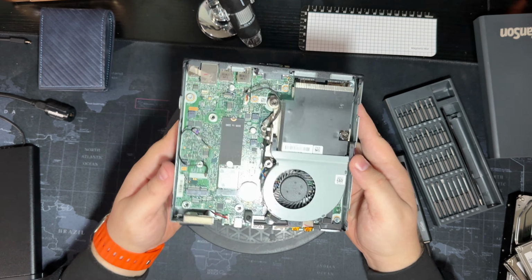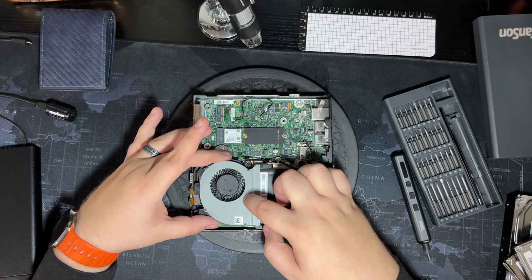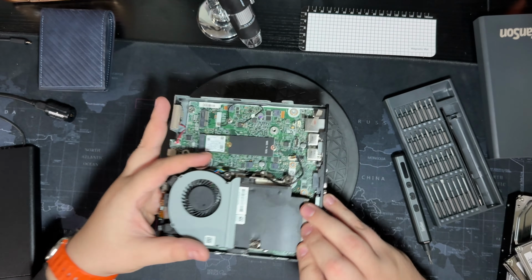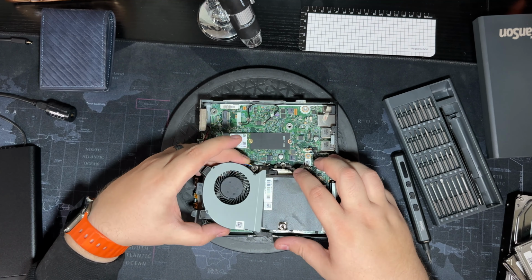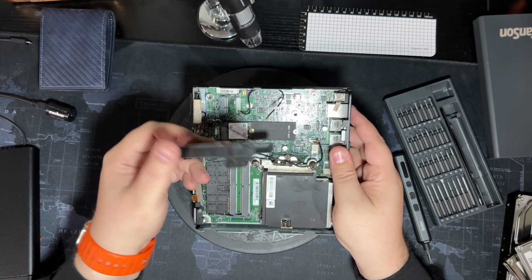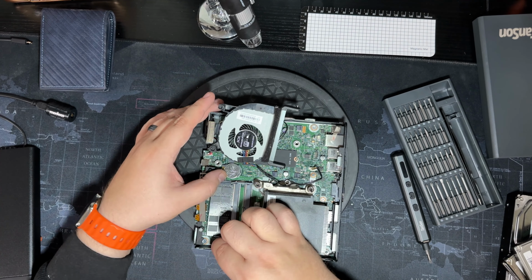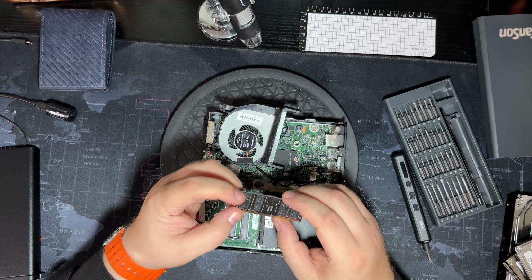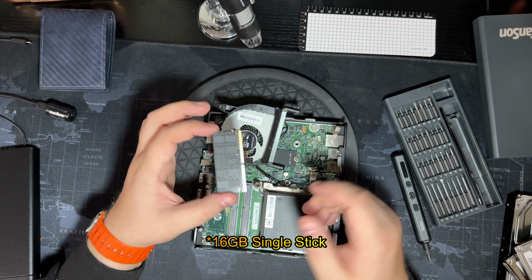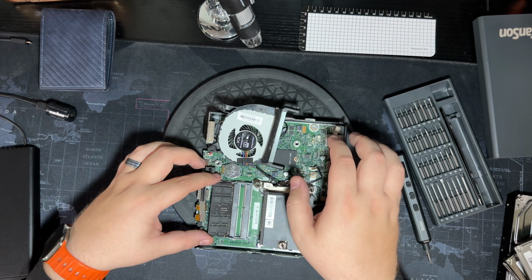But the way you get to the actual CPU, which is under this heatsink, what you'll do is the actual fan right here, you just lift it up and slide it back because it's running on little rails right there. So literally just lift it up and it should slide back, unless the cable is caught on something, which it is. Right there, slide it back, comes out. Here's also where your RAM sticks go. This particular unit, I think it's a 16 gig, just based on how dense it is. But we'll turn it on and check and see. And I'll comment here somewhere to let you guys know what the actual RAM on this one is, and also how much it's capable of supporting.